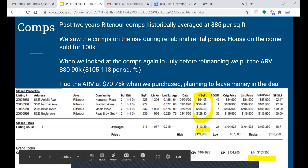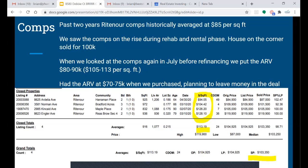So when we went to refinance the house, we actually waited 6 months to let the house season before we went to refi it with the bank. And this was a lesson learned here on our first one. We probably could have started that process right away, but we did not have a relationship with our local bank yet. And we really wanted to show the consistent bank rent rolls and have something to present to them. So we felt safer about refinancing it at what we really needed it to.